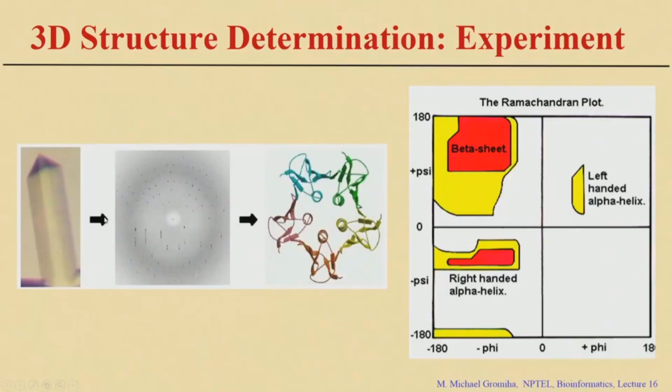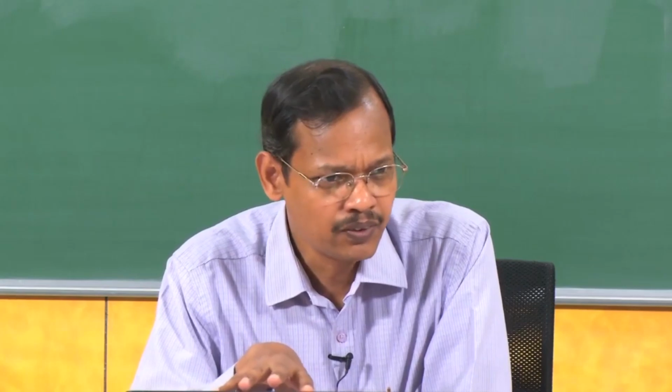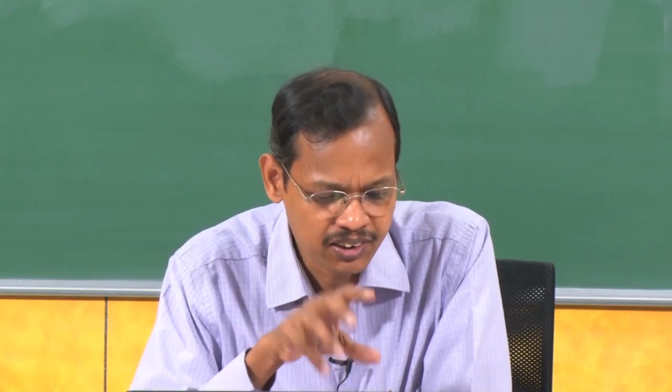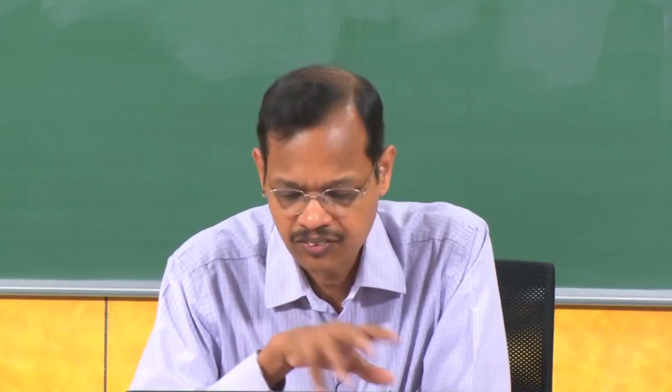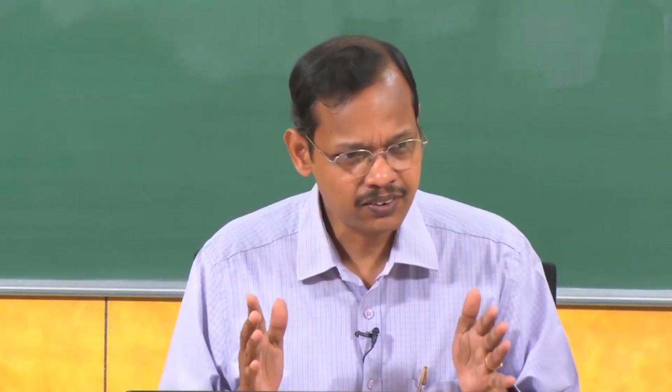This is possible. So, in X-ray crystallography, these are the major steps. First we need the crystal and get the diffraction pattern like this, and we process this data, then finally you get the 3D structures, which is what we need. Then we check the quality of these 3D structures and validate them using various methods, and one of the methods is the Ramachandran plot, to see whether the residues are in the allowed regions, mainly in the secondary structures, alpha helices and beta strands. So, we look into these known structures.